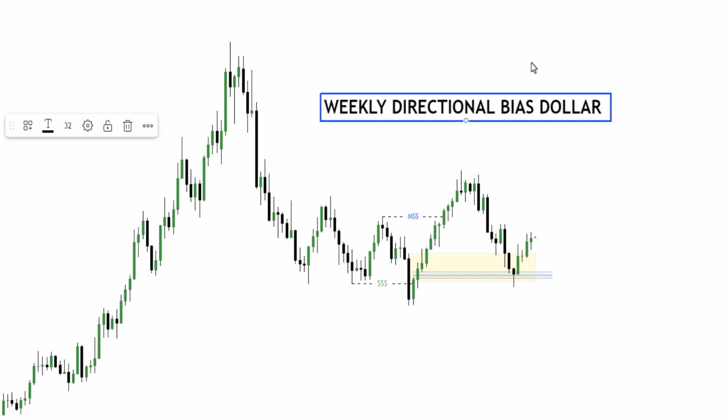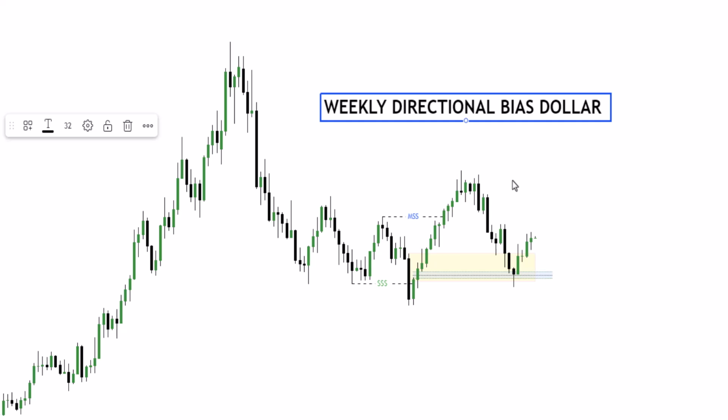We basically do what is known as intermarket analysis, and that is basically to check what is happening on the dollar index. The dollar index is known as the DXY on tradingview.com. If you're using other platforms, you can simply check on them and see whether you can find it there. So the dollar index is simply an indices that gives you the strength of the United States dollar and what the United States dollar is doing.